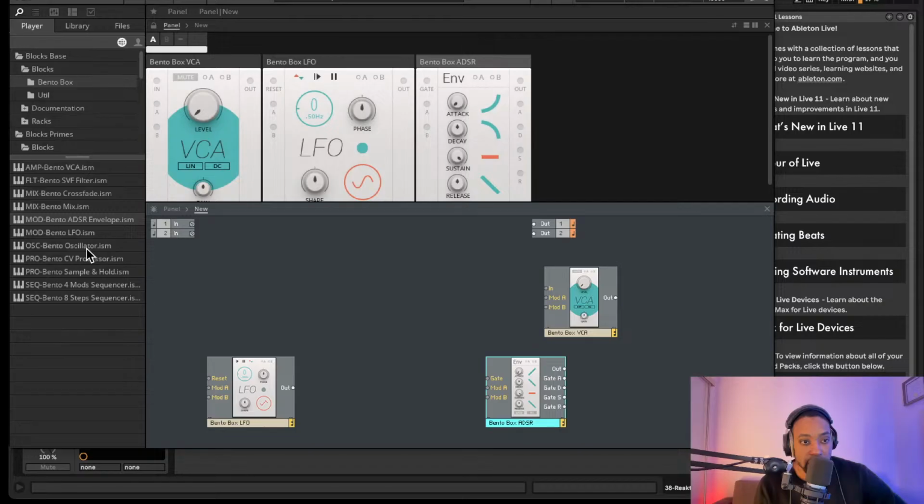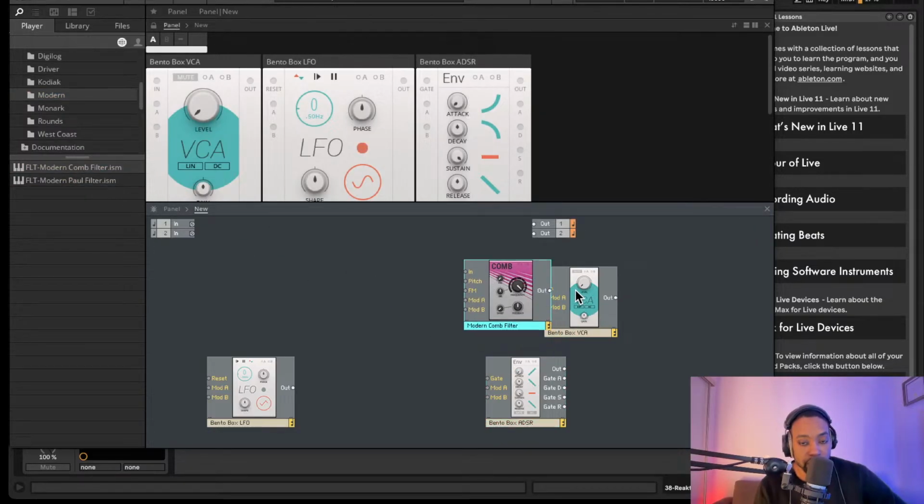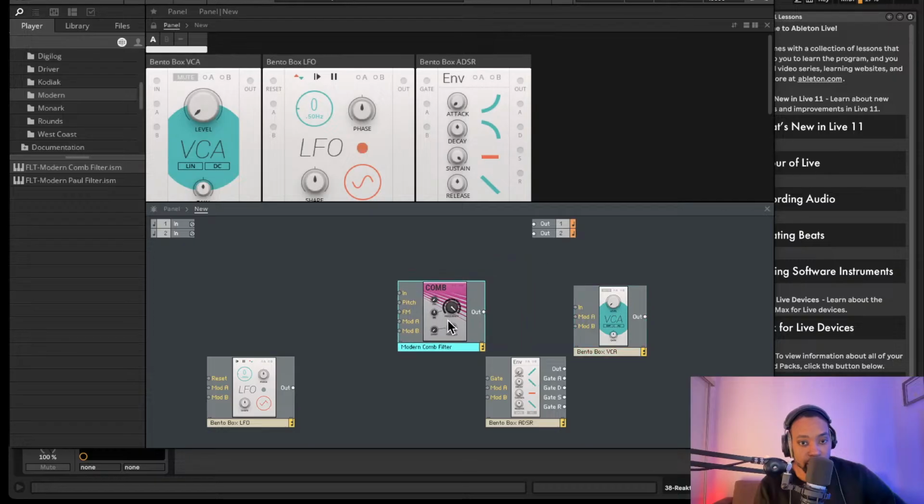I'm going to need also two oscillators. I'm going to pick those a little bit last. So I'm going to choose two oscillators, maybe FM oscillators. Let's go into our oscillator section. Maybe I'll choose a different filter than my normal filter that I use. Choose a comb filter. And let's see.